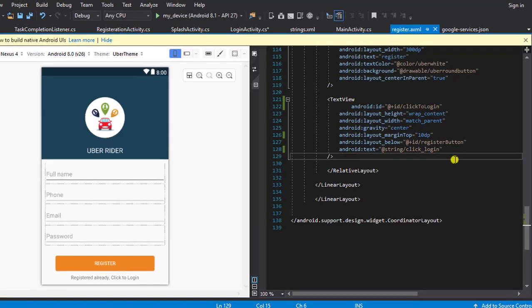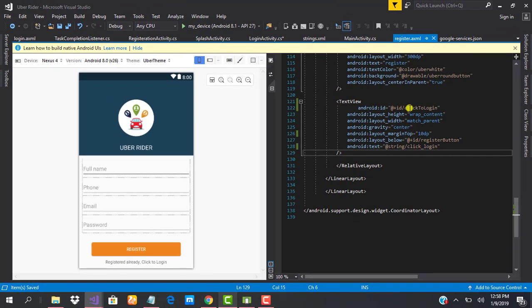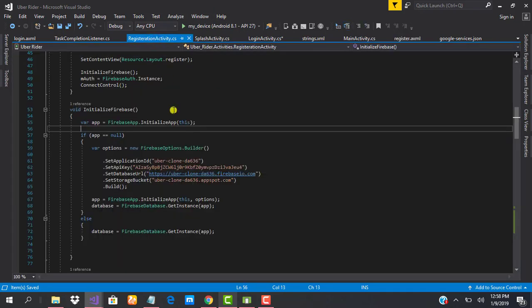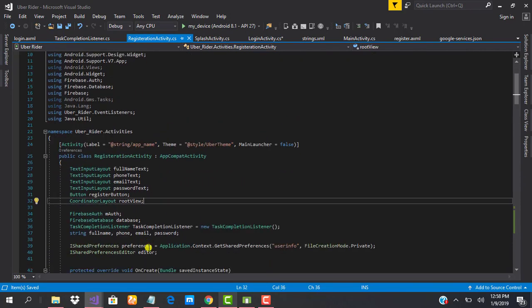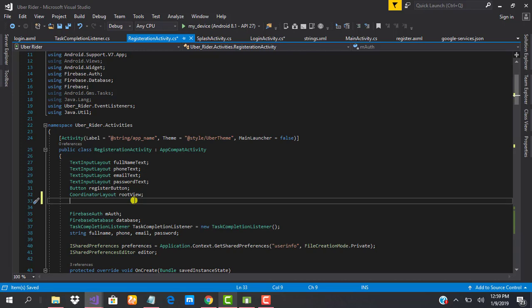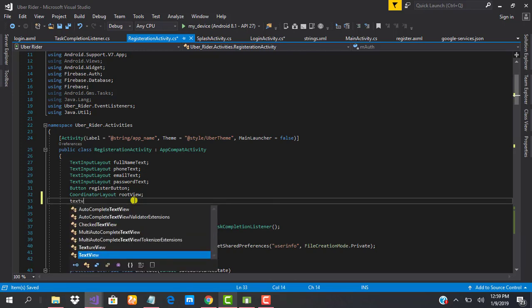So, and that's that. So the next thing we need to do is to connect this to our registration and login activities respectively, okay? So we head over to our registration activity. We have to define a new text view. So in our registration activity, we need to define a new text view, all right? So let's do that.